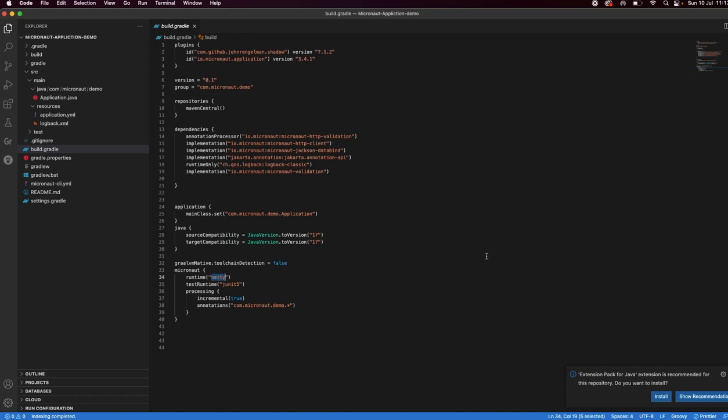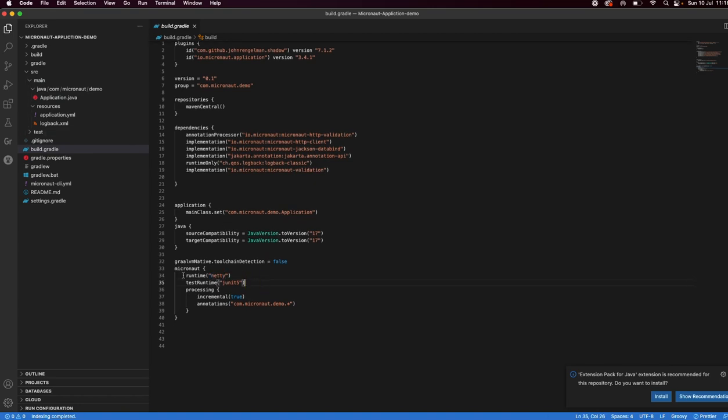Now in Micronaut, when you create an application, it's very easy to switch between an application and a serverless application. It's like you're creating the same application, but you can directly deploy it to serverless, and the traditional application doesn't need to change anything apart from runtime.